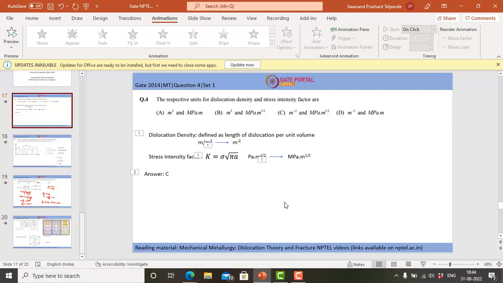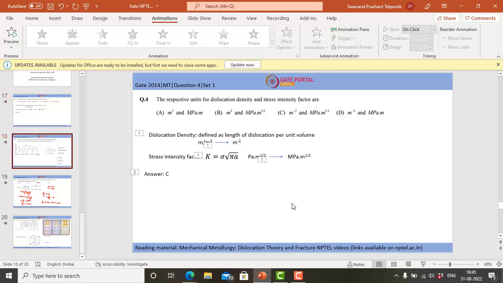So these were the basic ideas behind these 4 questions, and similar questions will be asked in every GATE. You will be asked units, you will be asked to derive something, or calculate something on the basis of some simple formula, which you should know, and you need to apply this formula to calculate the required result.